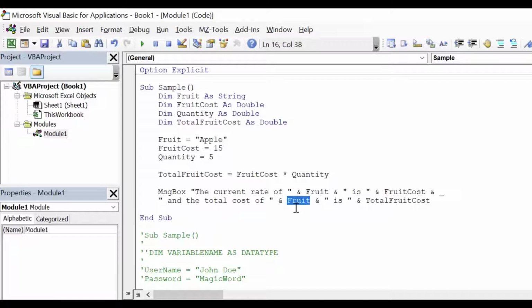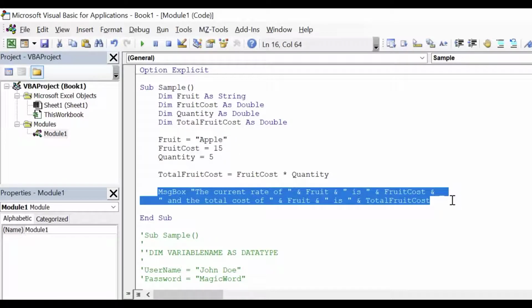So what would you prefer? Would you prefer to make that change in all those 10 places or simply at one place? Obviously, you would like to make the change only at one place. I would personally never want to change it at all those 10 places. So this way, maintaining the code becomes very easy.